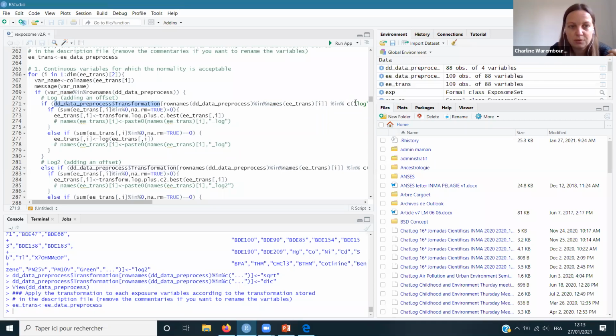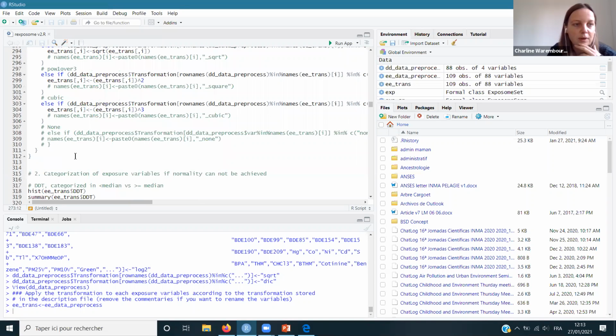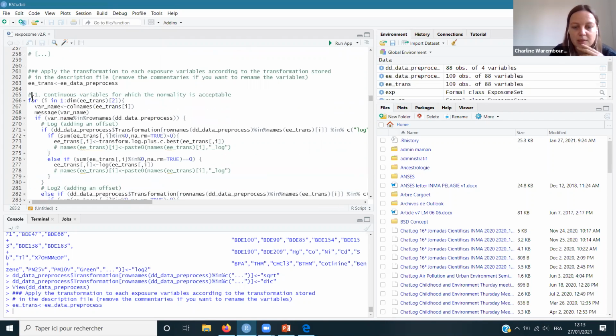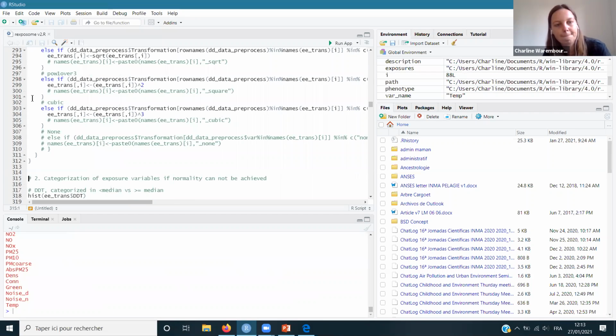So if it's a log transformation, then we apply the log transformation on this variable, and so on, log2, square root, etc. So here, by doing this, we have created the EE-trans dataset after transformation of all the exposures.